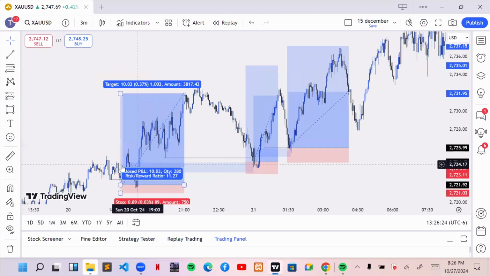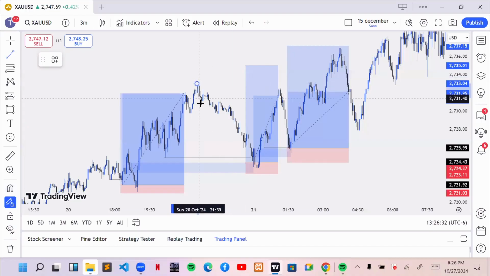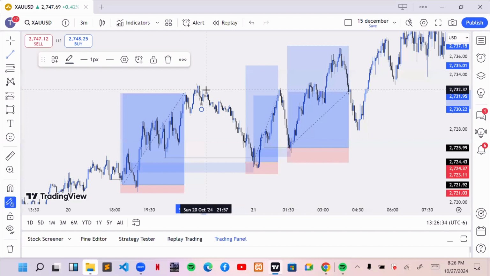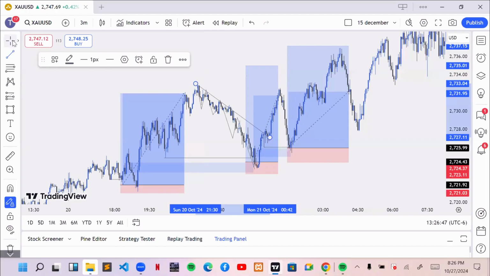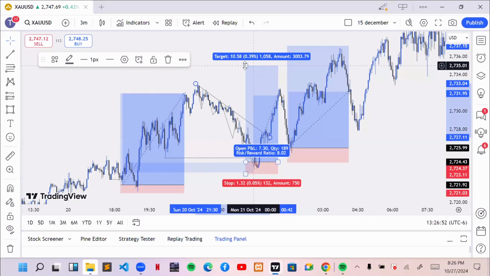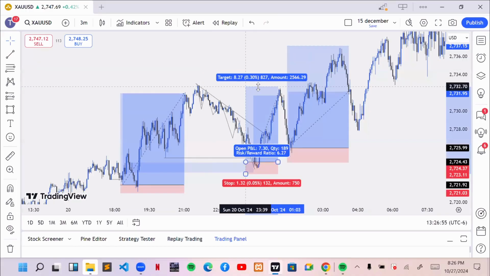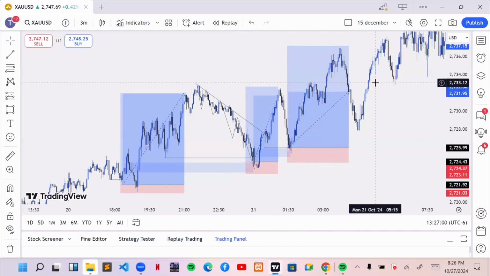So this is my POI that I was looking for a buy here in the market. And before price approached that point of interest, what was price doing? It was making a series of lower highs and lower lows. So this entire lower highs and lower lows movement, what does it mean? It means there's liquidity being accumulated on this upside. So if I take my entry from here, my TP would target to clear this entire trend line liquidity here. That was why when price got here, it made the first reversal step before going up again.